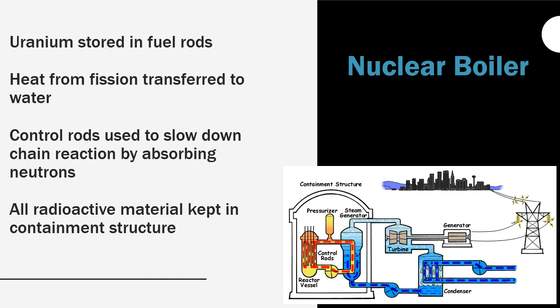Nuclear reactors have what are called control rods, which can be used to slow down the chain reaction so that it doesn't go too fast, generate too much heat, too much electricity. And really the key thing in terms of safety is that there's a containment structure. Any place where the nuclear material is, shown here in kind of the orangish yellow, that's all in really thick concrete structures. The concrete structures are designed so that an airplane could crash into them and they would still maintain their integrity. Pretty crazy.